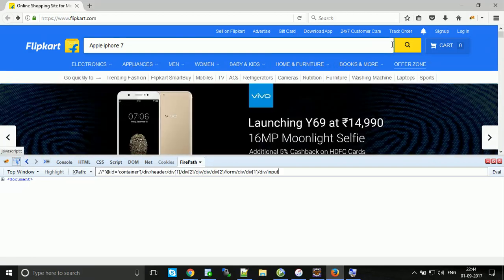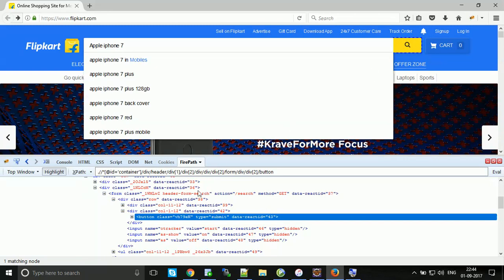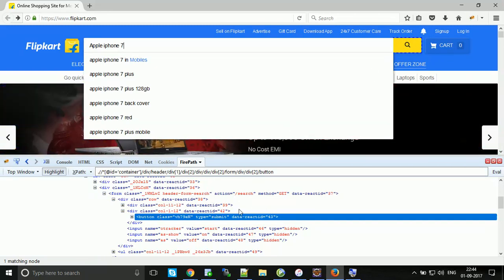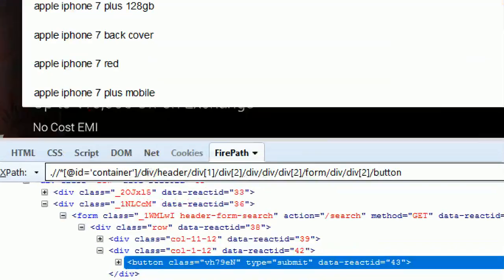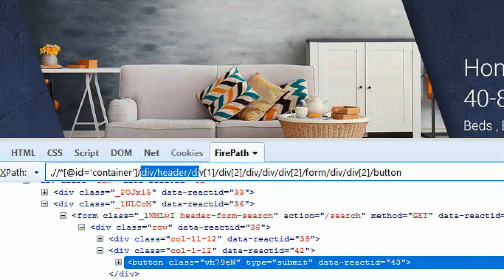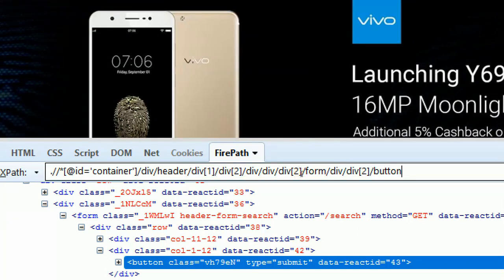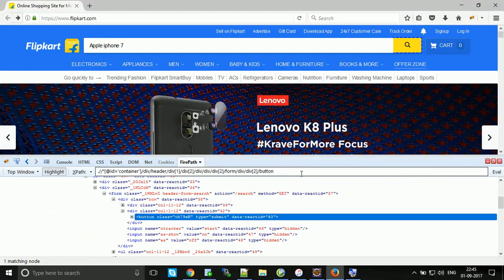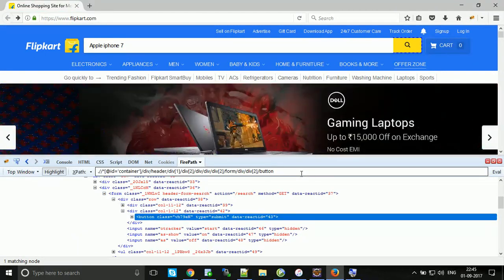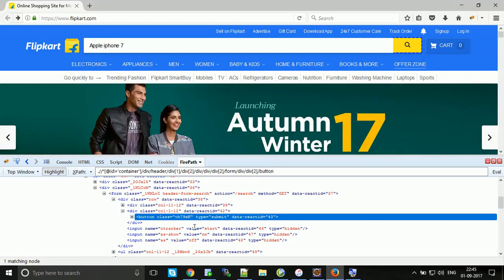So I've clicked on that arrow icon and I'm here in the search bar. Click on that. So this is the button which I need to click on, right? You can again see there is a problem with this. It is finding the container element, then it is going the same way like div, header, div1, div2, like this. So there is a chance that this element is not going to be visible if there is the slightest change in the UI. Okay, so what I'm going to do right now is I'm going to find this element.